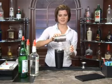I'm going to show you how to make a cocktail called the Darb. We're going to start off with some ice. Go ahead and pour that into your glass, just like so.